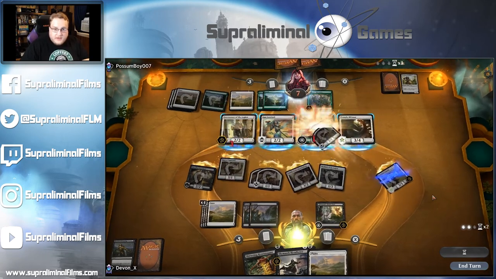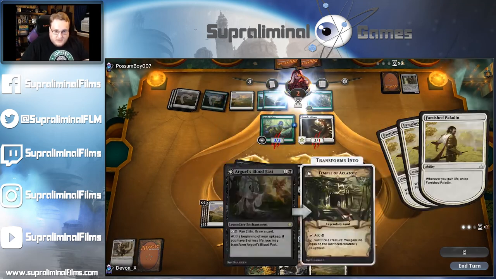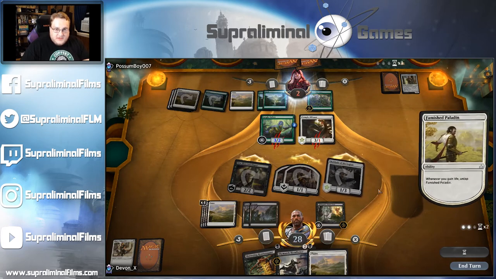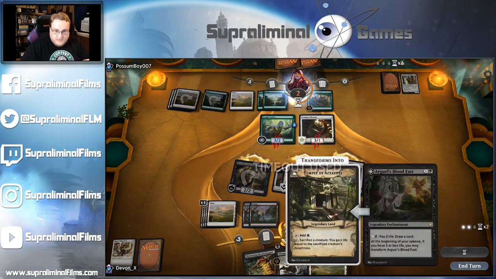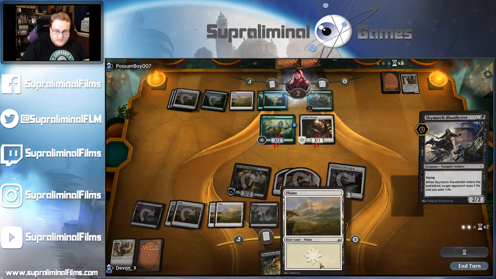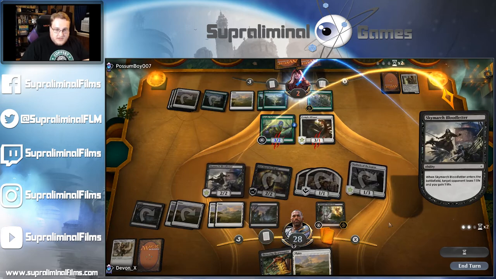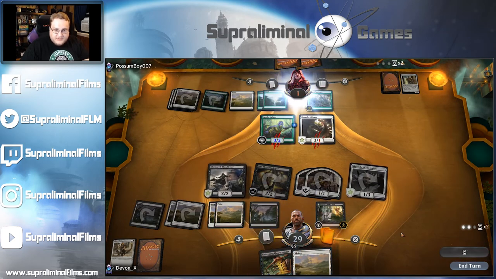So they got okay. Get a bunch of untaps from Famished Paladin. Just don't use a timeout on that. Okay. I'm not going to play the Skittering Heartstopper because it really doesn't do much.